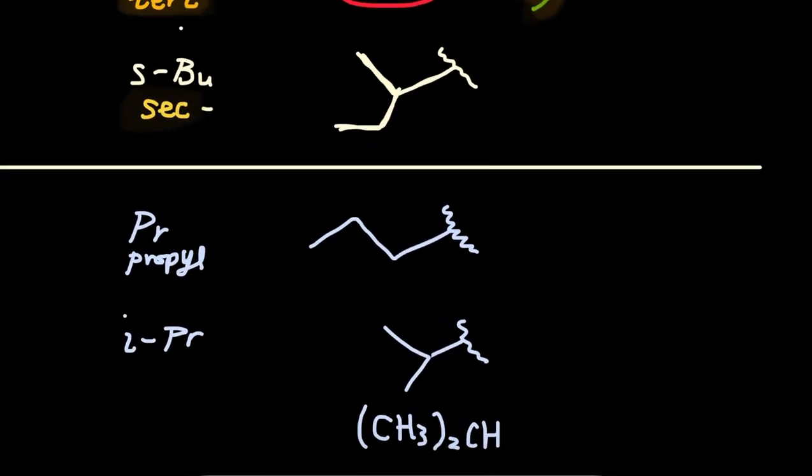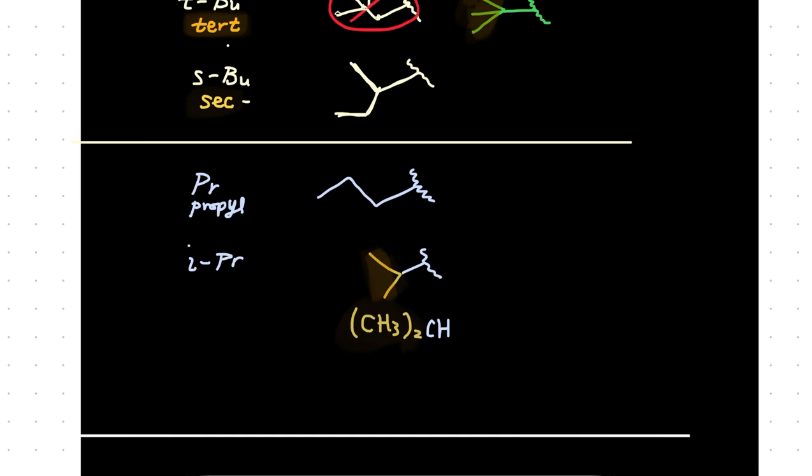Now the second part is propyl. Here's our regular ordinary propyl. Now the variant for this is isopropyl, and once again we're seeing a fork. That is a Y-shaped fork. And you can tell that these two highlighted carbons, they are two methyls. So you'll need to memorize how the written formula matches up with the skeleton drawing.